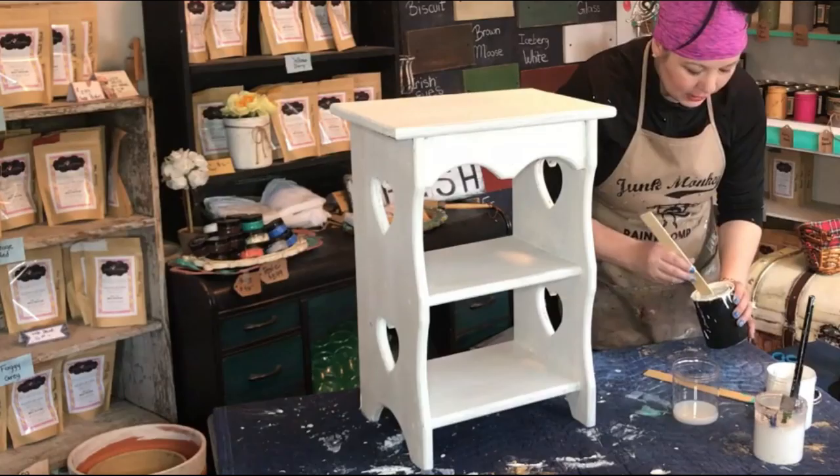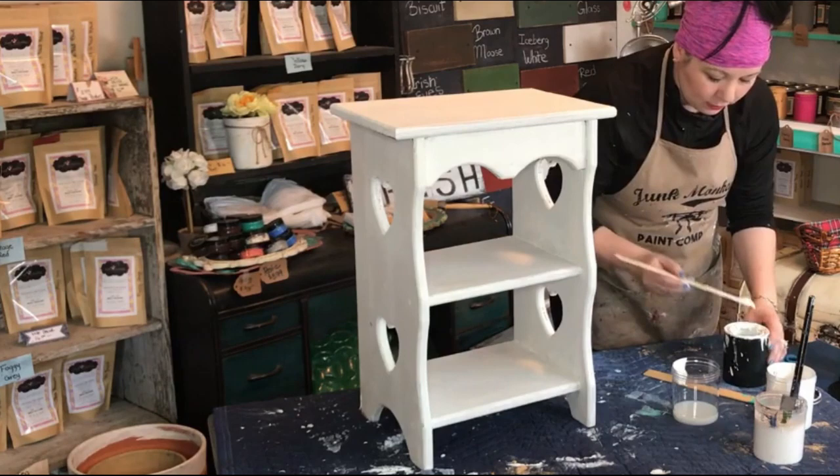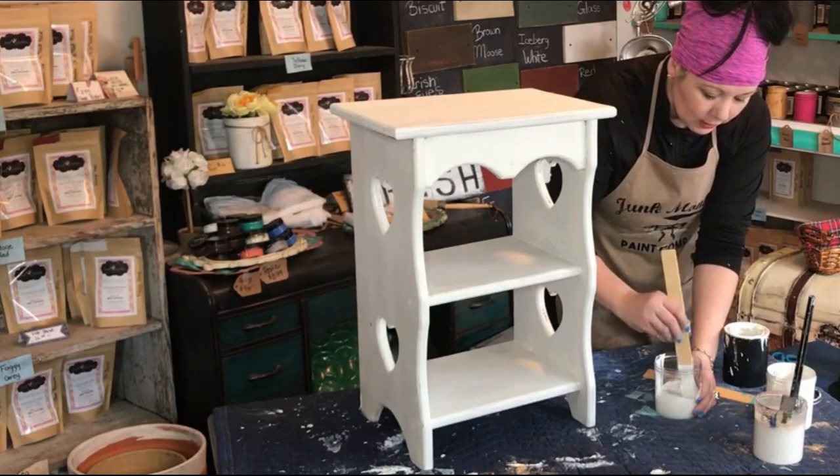Right now I've got a little thrift stand here and I've gone ahead and painted it vintage white and let it dry. This is where my tip comes in. I've been doing this for a long time — at the point that I'm ready to seal, do you see me stuffing a little bit of that white paint down into my sealer, into my poly, my water-based poly?